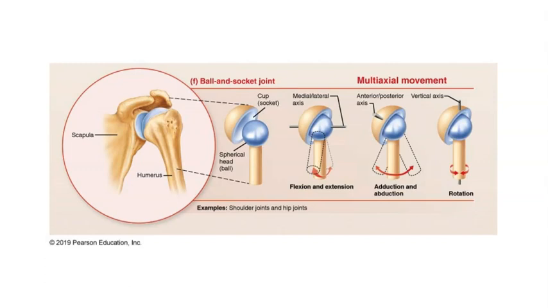The proximal end of the humerus, as well as the femur, have a spherical-shaped piece of bone, which then fits into a very deep socket on either the scapula or on the hip bone, respectively. The acetabulum on the hip bone is very deep, and it secures the head of the femur within it. And this is extremely important for the stability of the hip joint, because remember that the hip has to transmit the weight of the body to the lower limbs. And because of that, the hip joint is much less mobile than the shoulder joint is. And so therefore, at the hip joint, we have to sacrifice some mobility for greater stability.